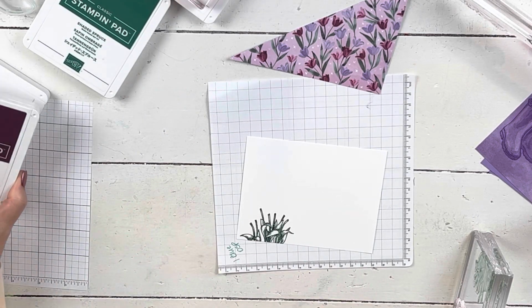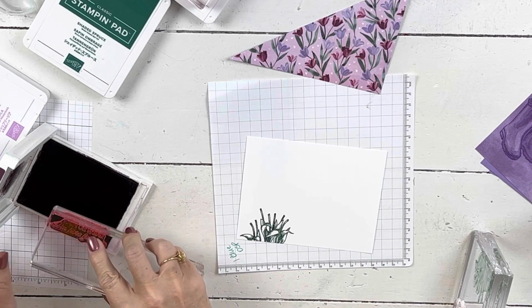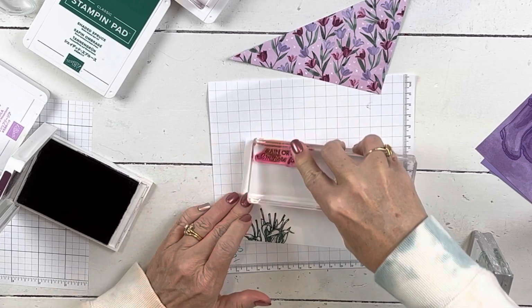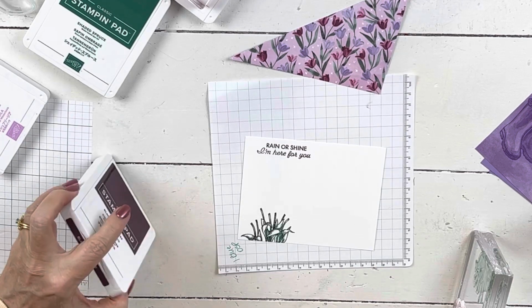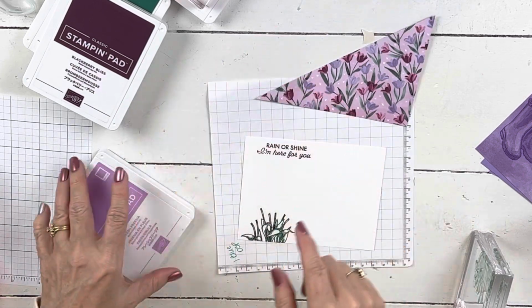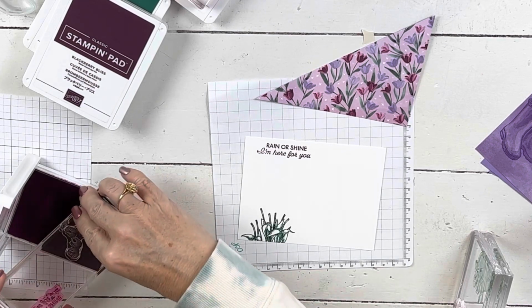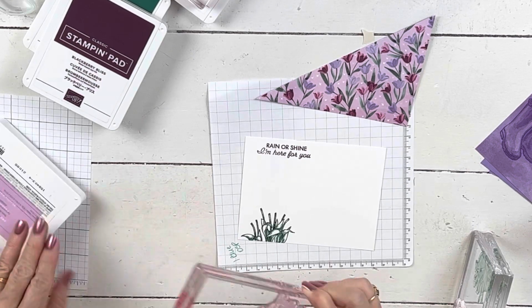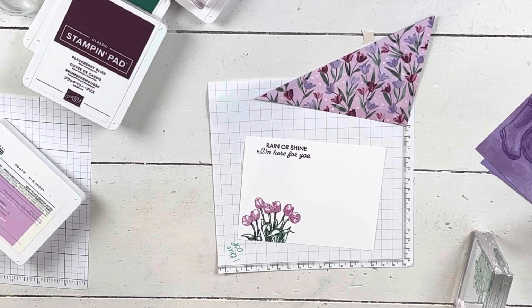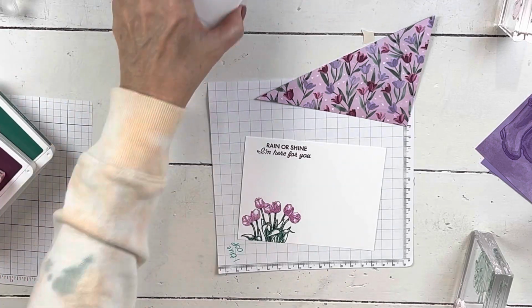And then let's do, so that Shaded Spruce, let's do Blackberry Bliss for the color at the top. And this says rain or shine, I'm here for you. I'll put up here at the top and I'm going to put it to the side so I'll have some place to put my embellishments. And then let's go Fresh Freesia for our flowers. And obviously we've got the tulips. So this paper matches this stamp set perfectly. It's not designed, like it's not together right there in the catalog and it's not part of the same little suite, but it matches perfectly. And these go right here. And then let's go back to our Highland Heather. And get our rain can.